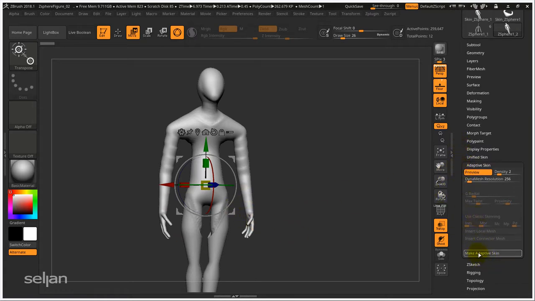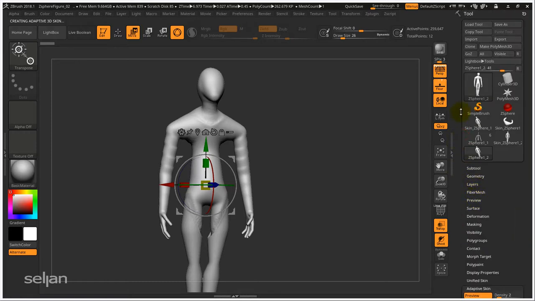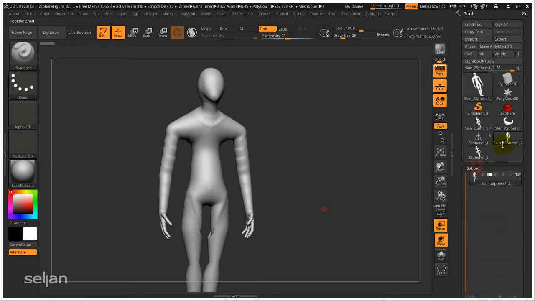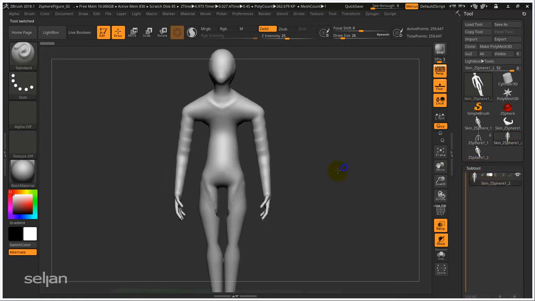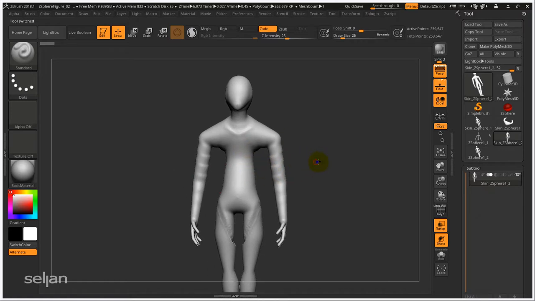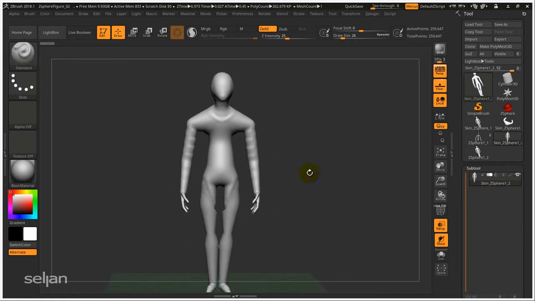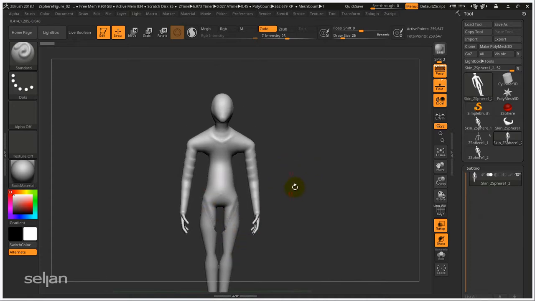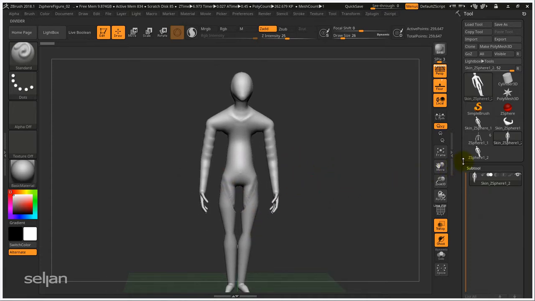Then you can hit Make Adaptive Skin, and now you have another skin ZSphere model, which is actually the modified posed model. It's not accurate because I was not really spending the time to adjust the rig, but this is the logic of modifying an object with a ZSphere rig.